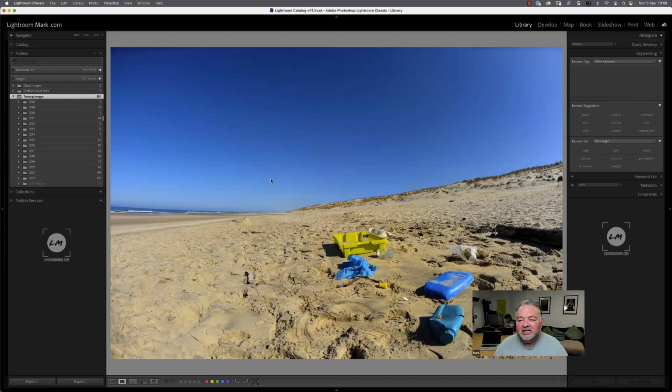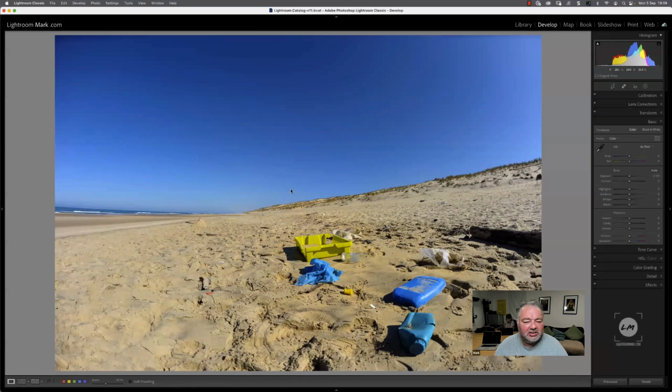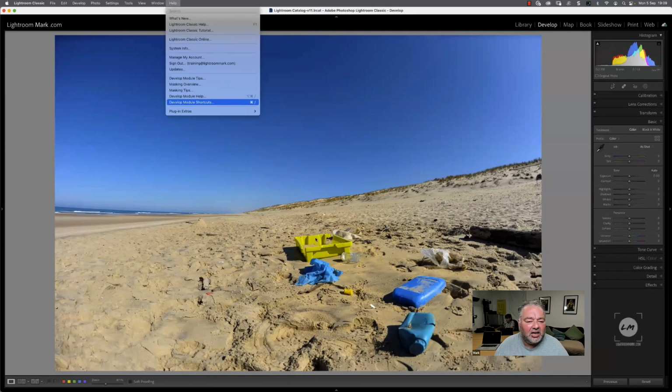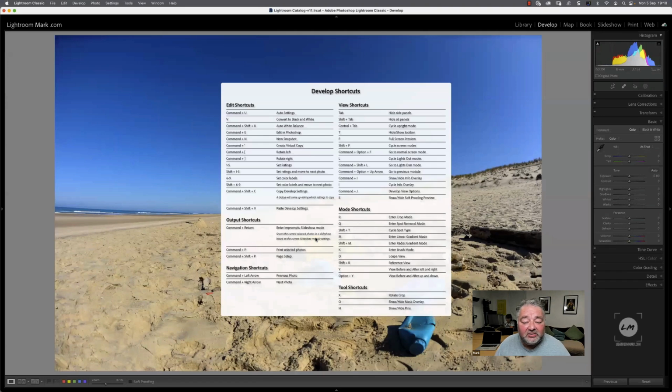So I'm going to press the letter D for the develop module. If I do exactly the same, Help, develop shortcuts, these are the develop shortcuts. Some of them are repetitive. So P, X, U, which is pick, reject, and unpick or unflag. 1, 2, 3, 4, and 5 are star ratings.